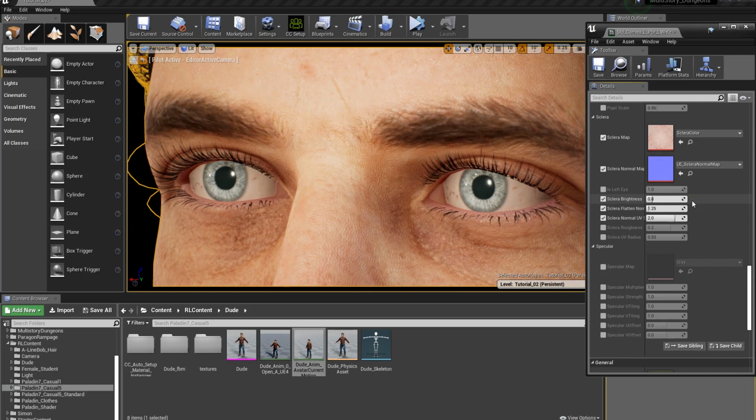So the next one is the sclera normal UV scale. So sclera normal UV scale, we have to combine this with this sclera flattened normal here. Okay, so we'll just kind of, whoops, I didn't want to do that. I'll move this a little bit over here so we can see the sclera flattened normal. Okay, so if we increase that, you'll see we can actually add some weird, creepy looking texture to the eyeball like that.